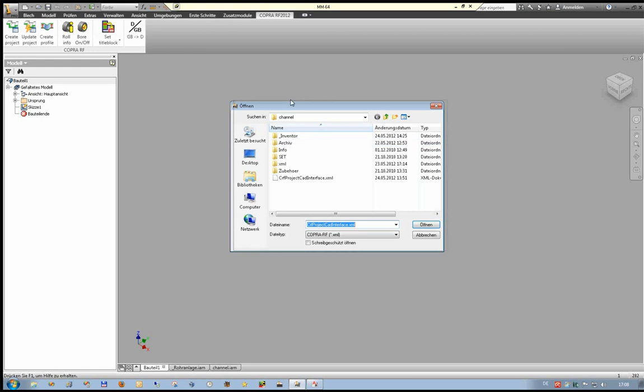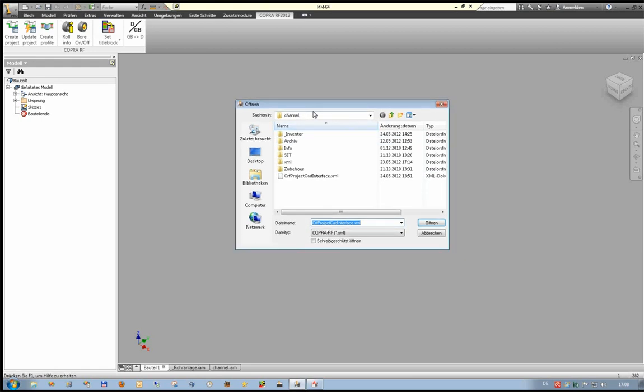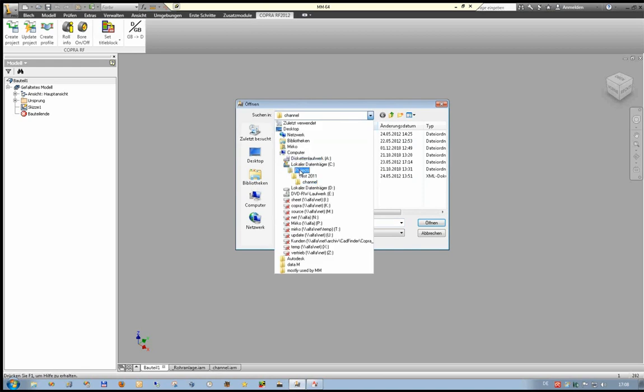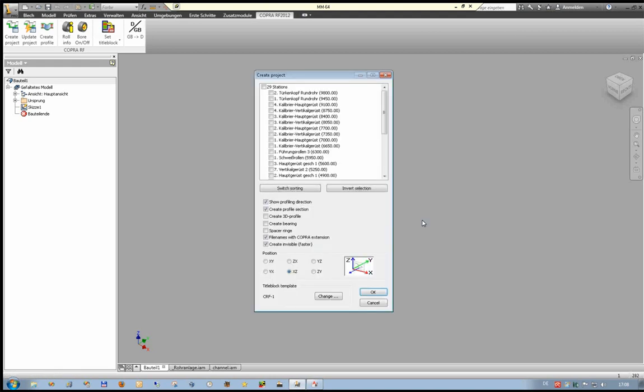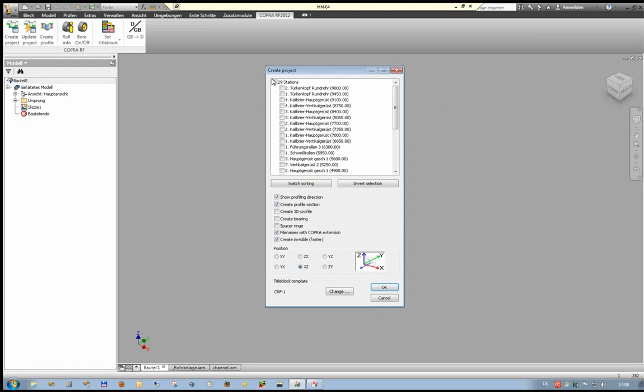So we are already in the project. Oh no, I didn't export it currently. So we had this one. I open this one. Then you get information about the complete project.